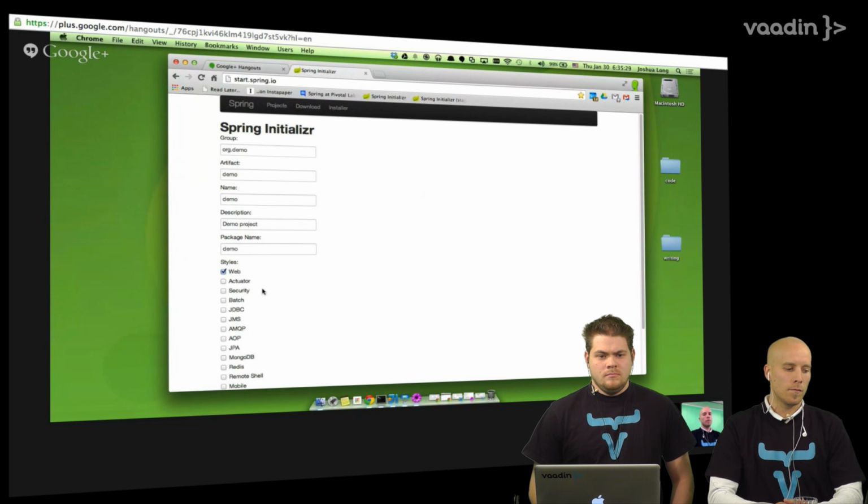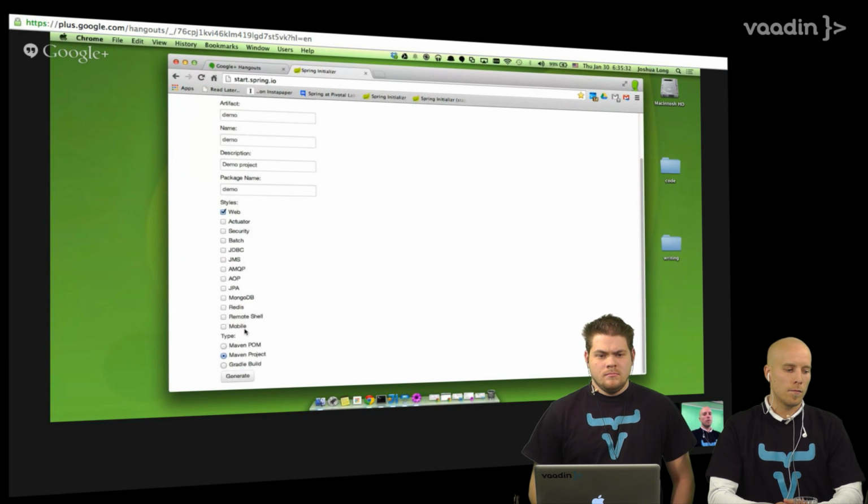You go here, fill out some information. You specify which kind of technology you'd like to work with. So we're not talking about specific frameworks here per se. We're saying this is the nature of the kind of work I would like to do. And there are many more out there. For example, we're building a Vaadin integration. So these are just the ones that we know about from us.